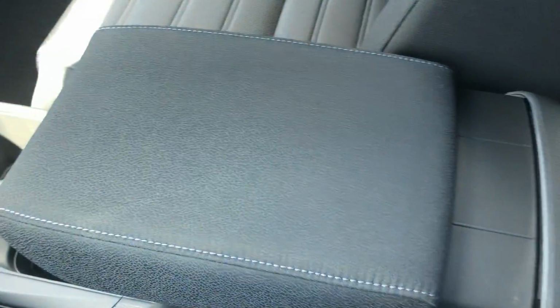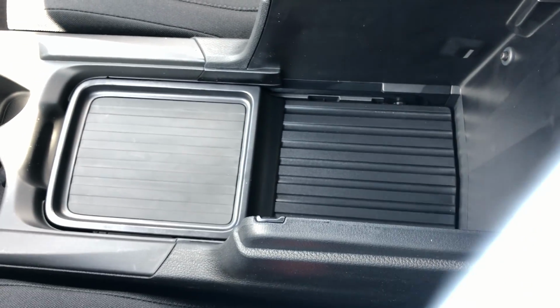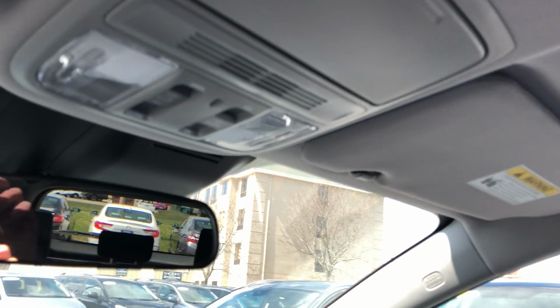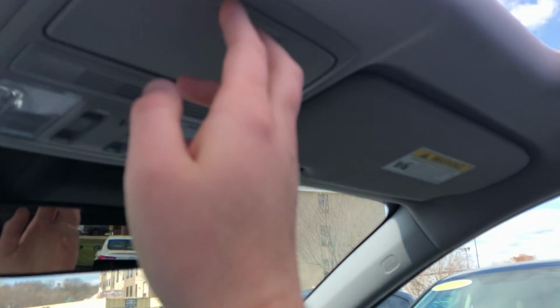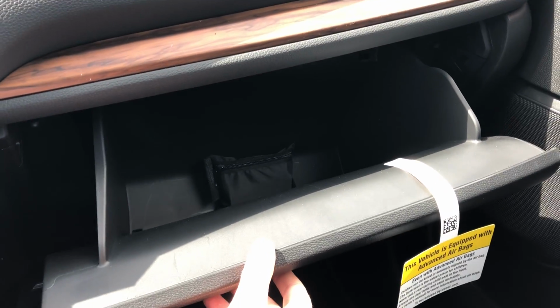All right. You have cup holders right down here. The armrest is adjustable, it moves a few inches. A couple different modes for you, locks right in place. You have a 12-volt plug-in down below. Nice little storage, nice little cupboard to set things on. You are going to have a one-touch power moonroof. Opens and closes. Wouldn't recommend using that on rainy days, of course. Nice little conversation mirror with your sunglass holder. Glove box. Nice deep glove box.